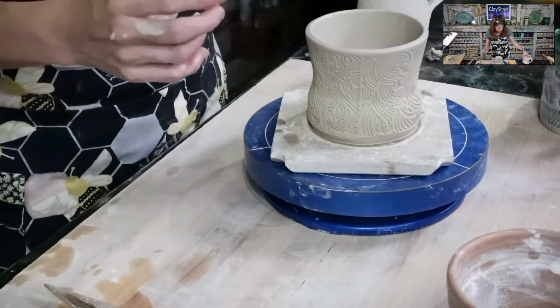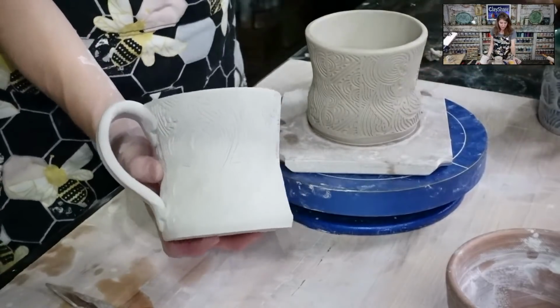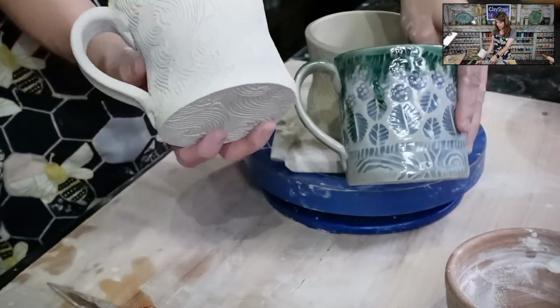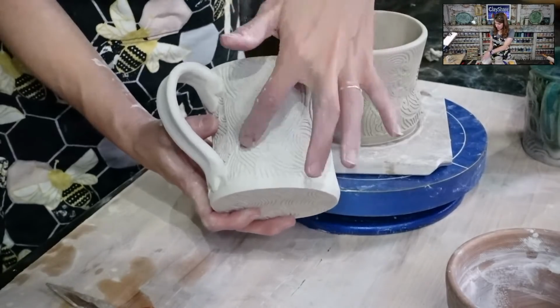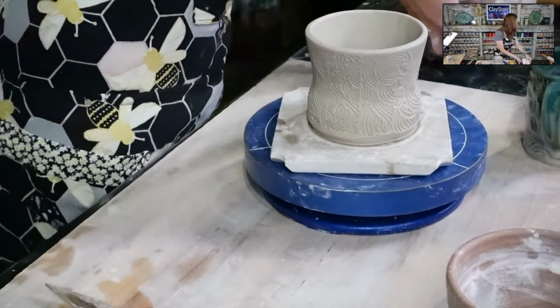So there's that shape. Now this is the nipped-in mug we're making right now, and I made the handle a little different. Do you see how this one is more of an ear, it's a little more rounded? This one's just slightly slimmer and longer to match up with the body of the mug. So these are all the things that we should think about.